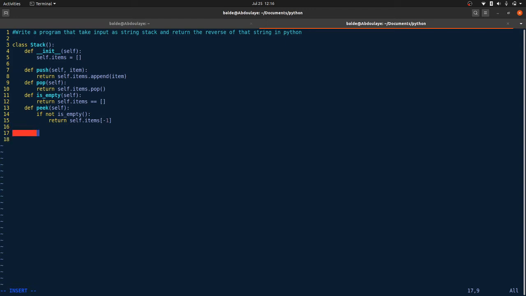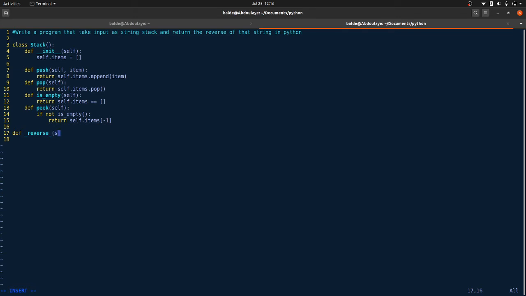Now we are going to define the function for reversing my given string. I'm going to define a function and call it reverse. So I say def reverse.